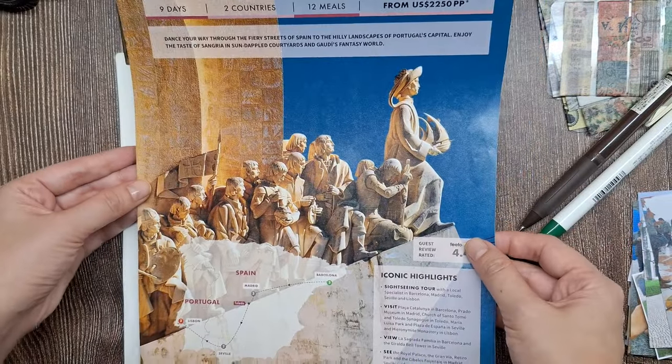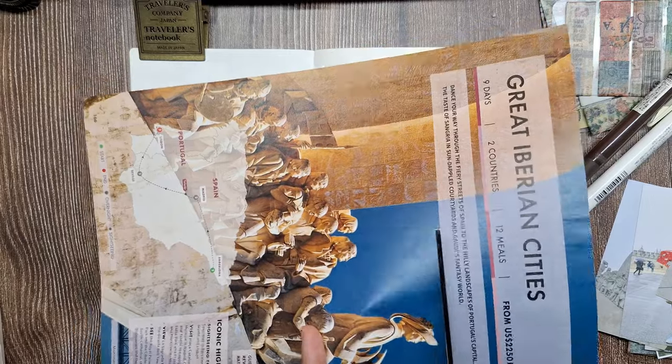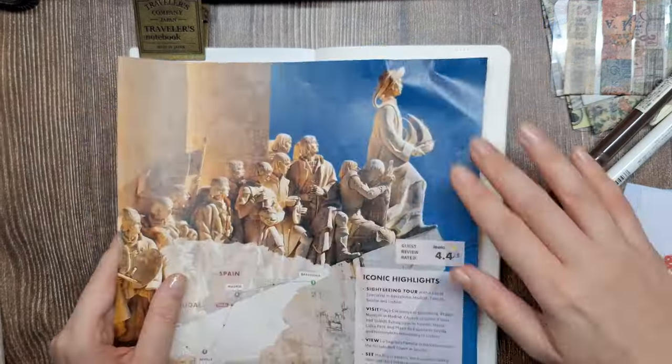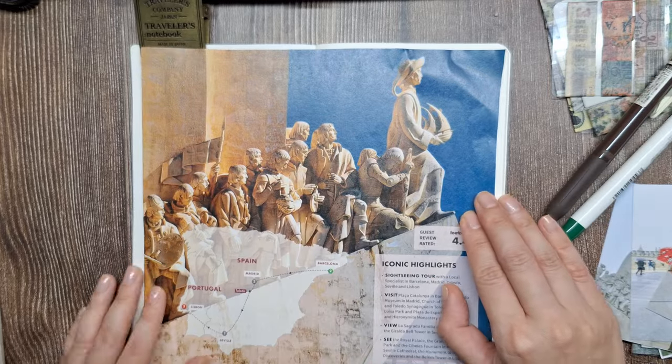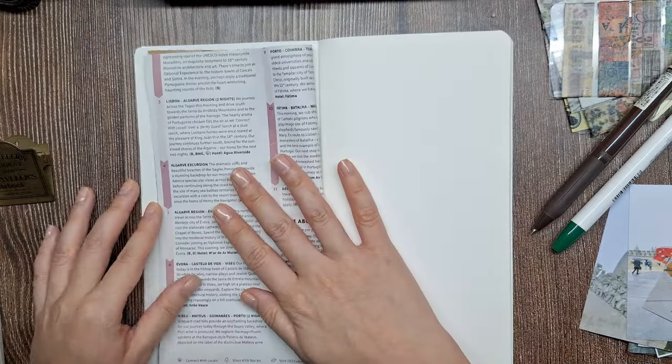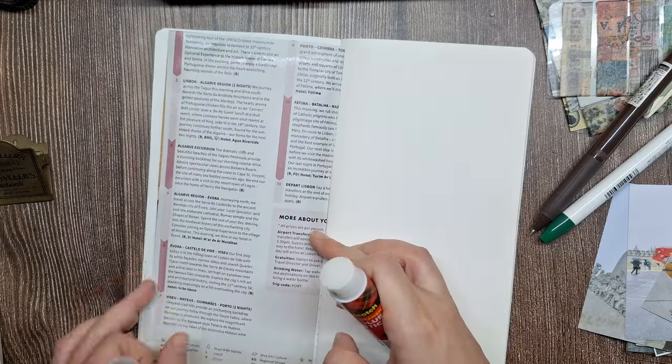To document day 13, I'd like to add this brochure page of the Monument of the Discoveries. The image will occupy the whole spread of our insert. This serves as a striking visual anchor for the day's memories and immediately sets the context for our Lisbon exploration.